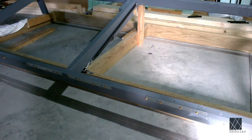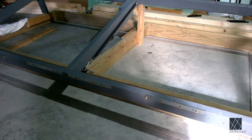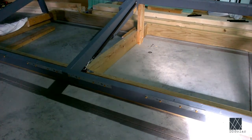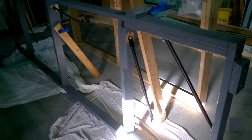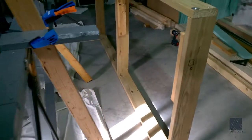It is now time to disassemble the solar panel frame and take it outside. At that time, I will install the tar paper gaskets underneath the hinges. I'm not going to show the teardown and reassembly process because I'm a bit short-staffed and I'm under a time deadline here. I've got to hurry and get this thing done. I will cut back in when the base and the frame are outside and take it from there. One more clip. Here's the upper frame and the base disassembled. It's ready to go outside.